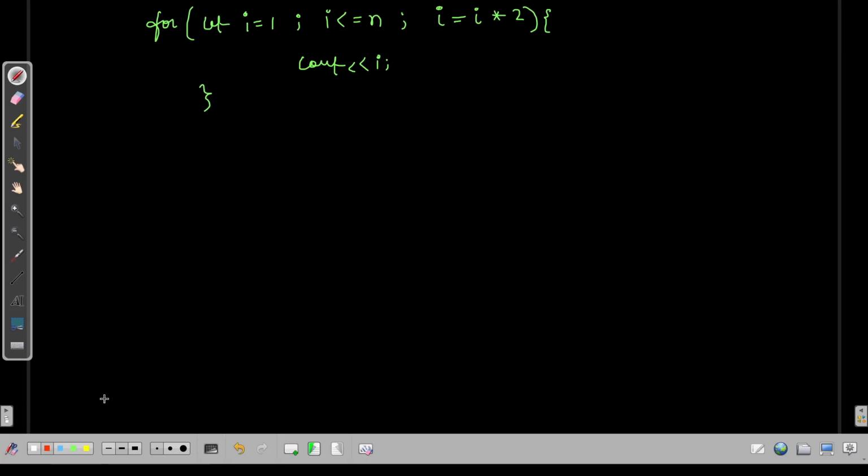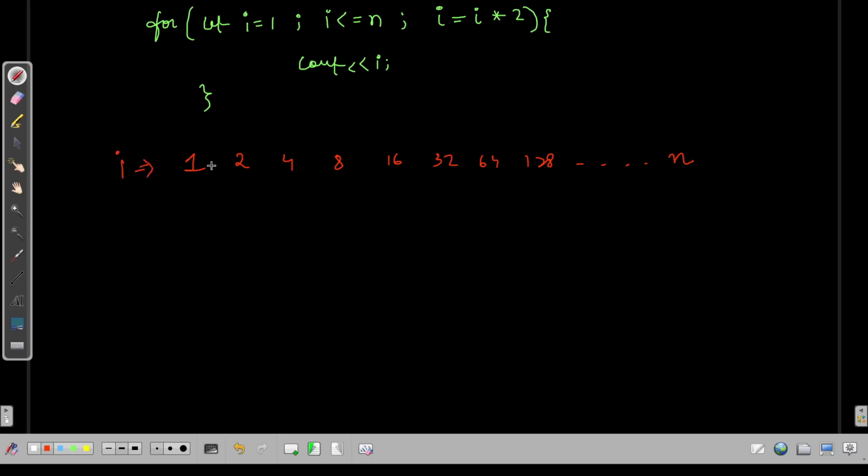Again, we'll do the same thing. Starting from 1, we're going up to some n. Each time we're multiplying by 2. So 1, 2, 4, 8, 16, 32, 64, 128, dot dot dot up to some n. Question is, how many times will this loop run?